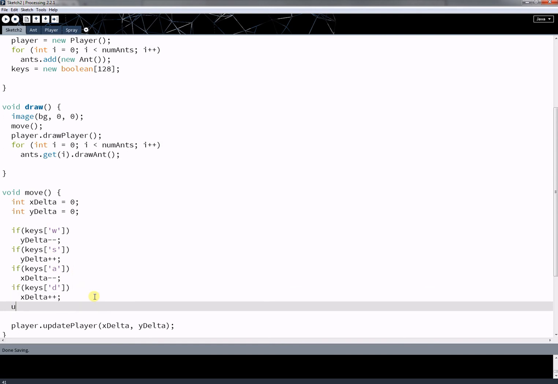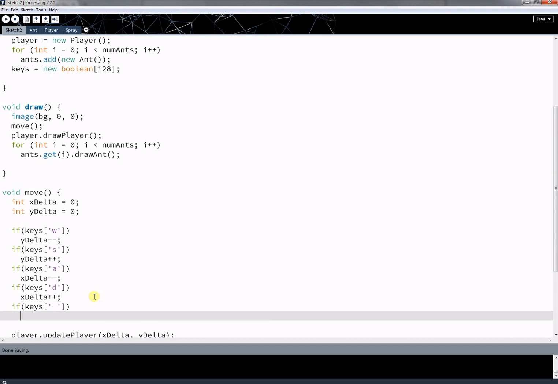So the first thing I'm going to do is if keys spacebar. That means if I'm hitting spacebar, because this is just a blank space in here, then I need to actually do something. What I need to do is create the spray in a specific location.